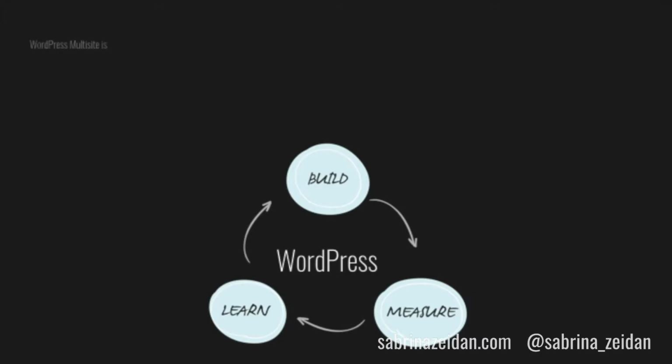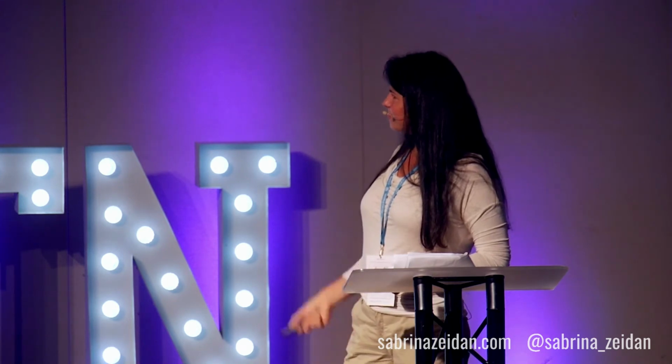The core component of Lean Startup is the build, measure, learn loop. And there are a lot of third-party services that will help you to understand your users better. These are services for audit, user tracking, analytics, feedback systems, and most of them already have integration with WordPress, so you will be able to just plug in and go. This saves you development time and lets you run a lean startup and create a solid product market fit.